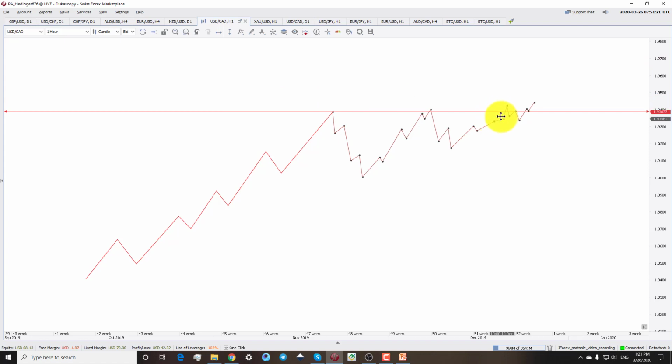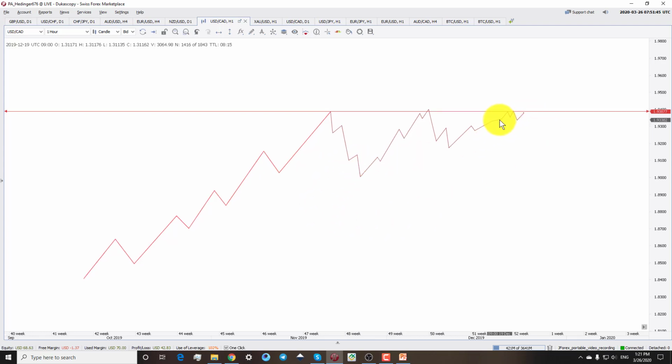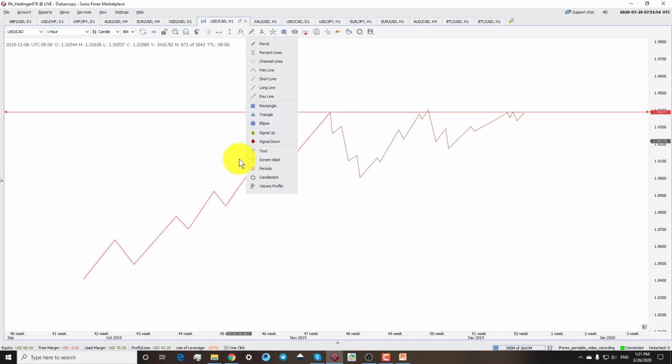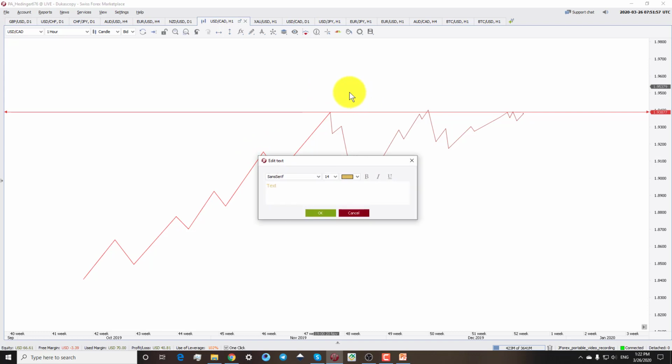Okay, this is somehow something like an ascending triangle, how it looks like in the real world. This is a sort of thing. Okay, now we are doing good. So this is that horizontal line. I will draw it for you and I will name it for you. The horizontal resistance.